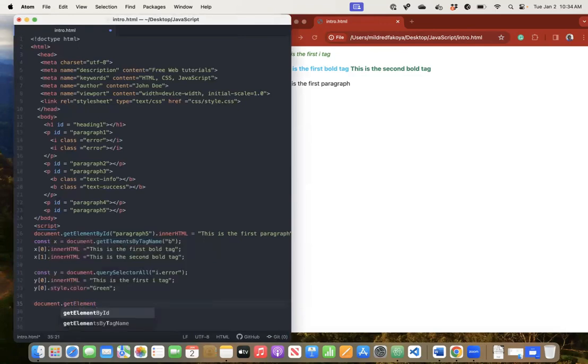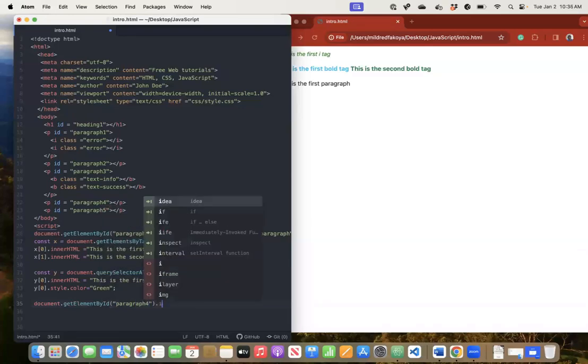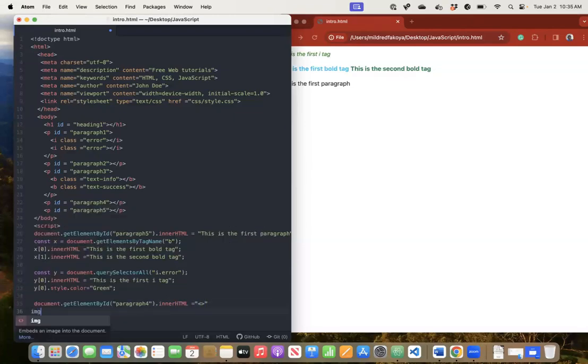document.getElementById, and I want the element with the ID of paragraph 4. And what I want to put in the innerHTML is the image tag. So the image tag is within img, where I can just change the attributes or have an image tag with an ID and specify the source of the image or change the source of the image. So if you have an application where somebody selects what they like, their favorite color or something, and when they select it, based on what they select, you want to change the style or the attributes.